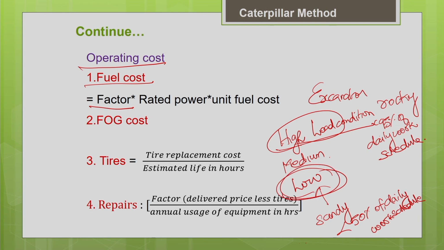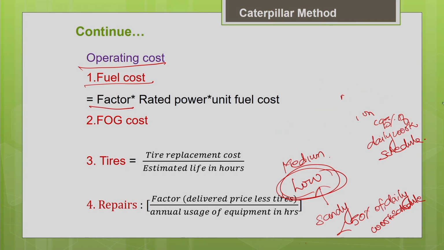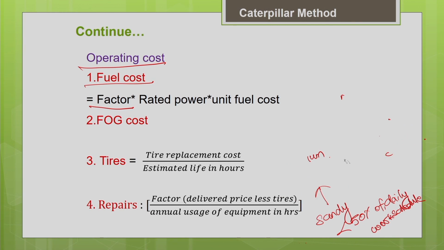Similarly, for different equipment models, they have given the hourly fuel consumption for different load conditions along with the definition of the load conditions. So you can go through it, and whichever load condition matches your actual project condition, you can take it accordingly and use those values. It's not only the Caterpillar handbook. Every equipment manufacturer, whenever he supplies his machine, provides information on the machine. So manufacturer guidelines are there, and from those guidelines you can get this information.